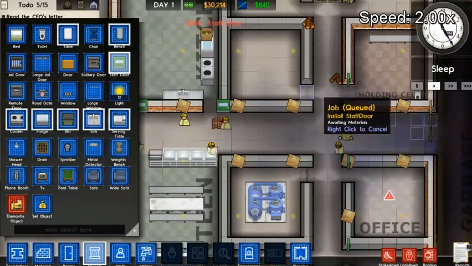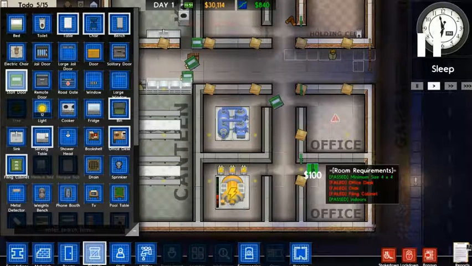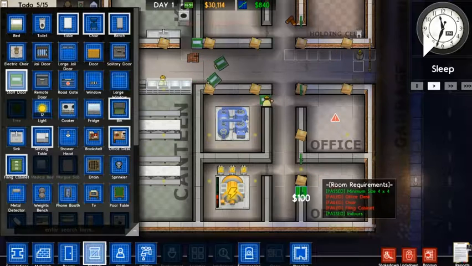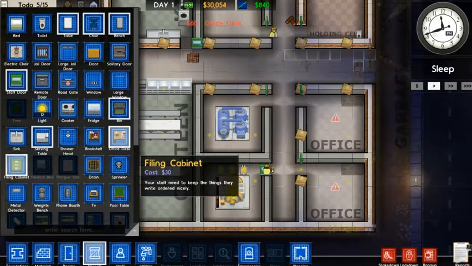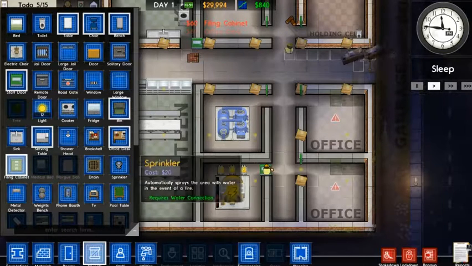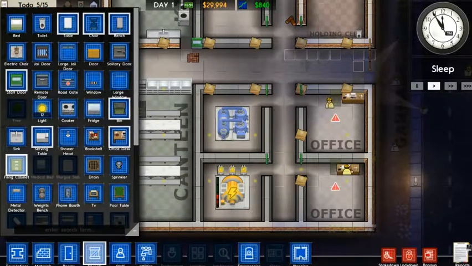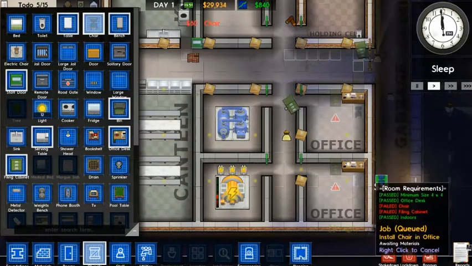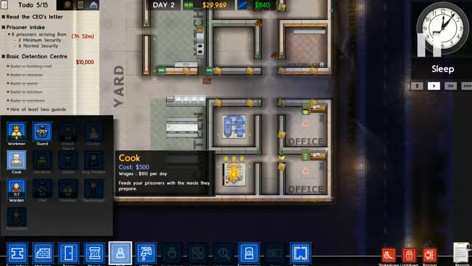So when you put in offices, let's see here, the requirement is office desk, chair, and filing cabinet. Different staff need offices, such as a warden needs an office, psychologist needs an office. You'll also want to put in other rooms, such as rooms for doctors. We'll do that later. You have to hire 2 cooks, I think, is one of the requirements for one of the other objectives later on. Hire a warden and some guards.